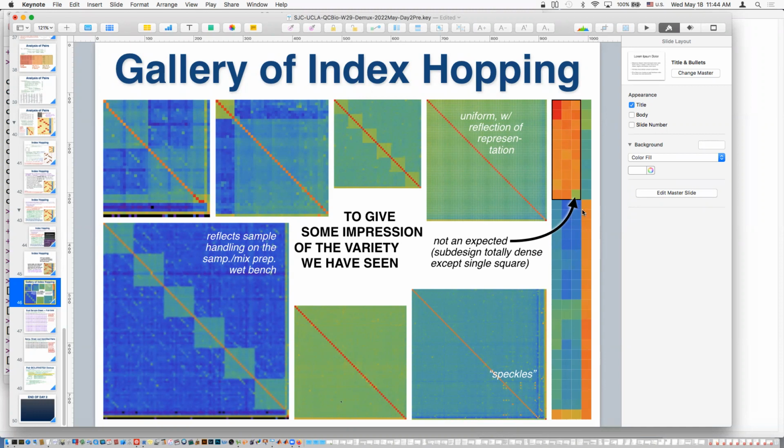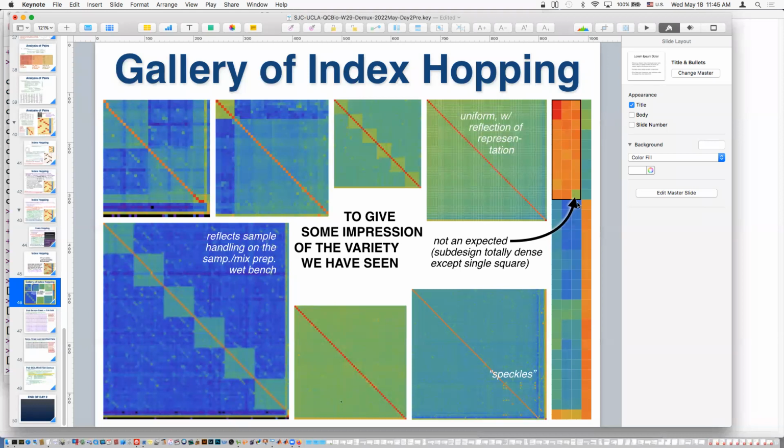But anyway, this is clearly some single index libraries, which is this stripe, mixed in with a smallish, almost totally dense dual. So this is 1, 2, 3, 4, 5, 6, 7, 8, 9, 10 by 3. 10 unique I1s, 3 unique I2s with 29 libraries. This square is actually not a library, but it's yellowish green.